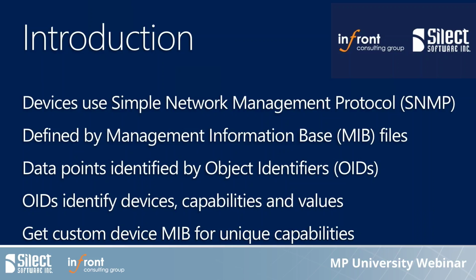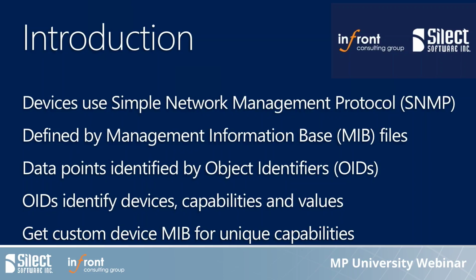Now, the capabilities of a device are defined by what they call management information base files, or MIB files. These are text files that form a hierarchical description of the capabilities of a device. And I'm not going to show one of those in general, but the point is that the MIB files define everything there is to know about SNMP, and there will be specific MIB files for unique devices. We'll get to that in a while.